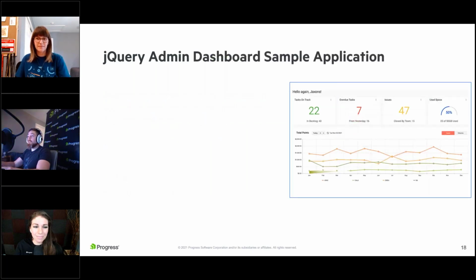Now we, as I mentioned, have a new dashboard application that you can take a look at as a sample application that we're calling the admin dashboard. I'm sure you've seen a lot of these templates throughout the web, right? There's a ton out there that give you this nice little tile layout view alongside the drawer navigation, etc. That gives you some idea of some sort of dashboard where, in this particular case, you might be tracking the number of tasks or issues that you need to take care of either as a team or yourself. Of course, if you have to do 22 tasks in one single day, that might be crazy. So I'm assuming it's probably more team related in this particular case.